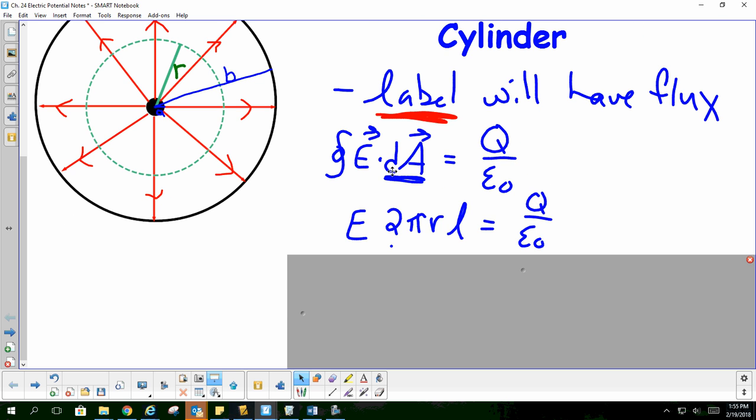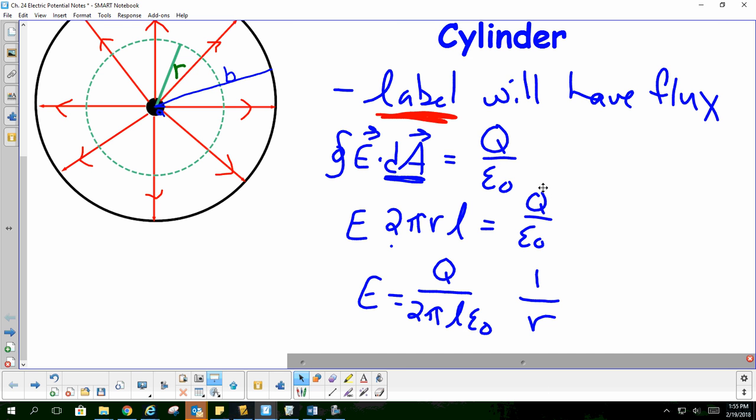So next step down, notice that this dot product is a positive value since the electric field vector and the area vector are in the same direction. And the area, when we add all of those up, which is what that loop integral means there, we have the area of the soup can label. So that's 2 pi r L. And remember, our first step was to try to get an expression for our electric field. So we just rearrange and come up with this expression.